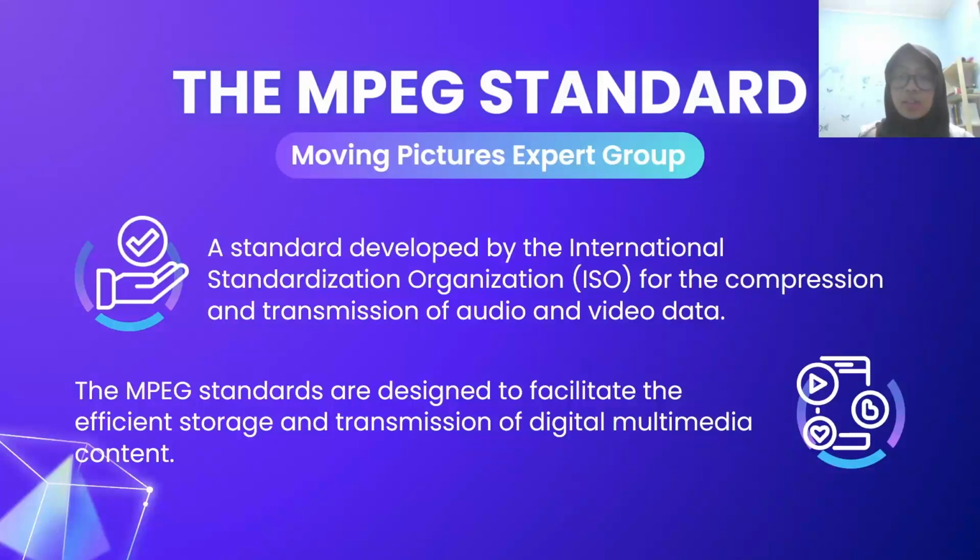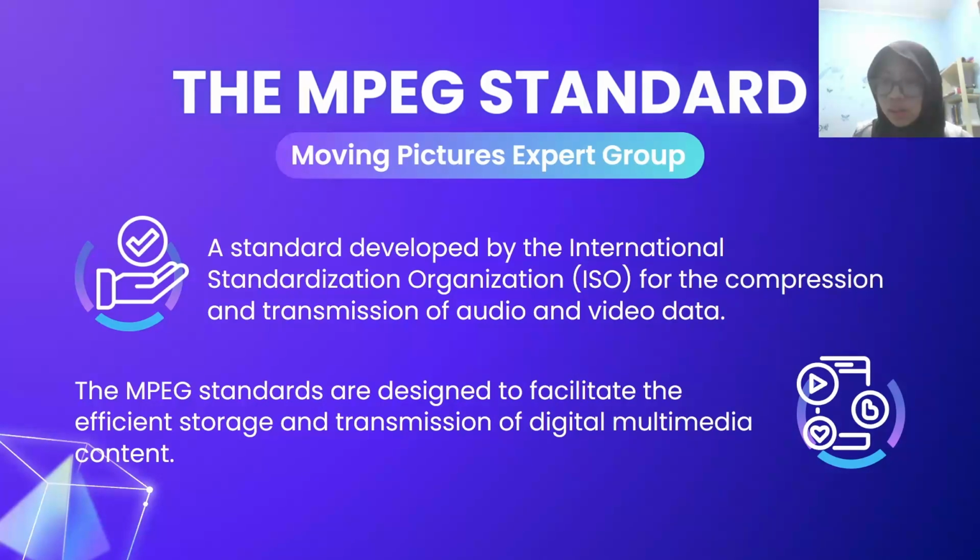Now first, let's learn about MPEG standards itself. So it is a standard developed by the International Standardization Organization, or ISO, for the compression and transmission of the audio and video data. They are designed to make it easier to have efficient storage and transmission of digital multimedia content. Essentially, it helps you store and send multimedia data, like for example videos, more efficiently. You can really see how this helps in a lot of things like video sharing and streaming.